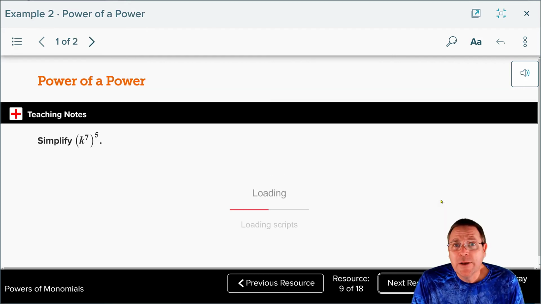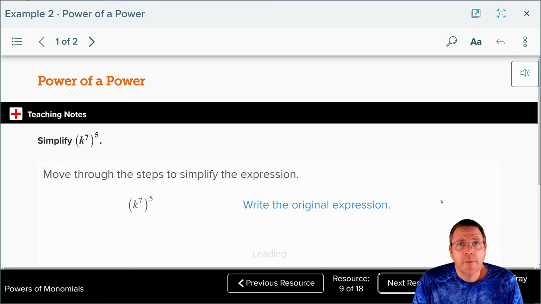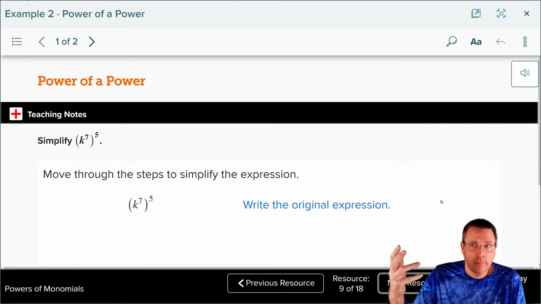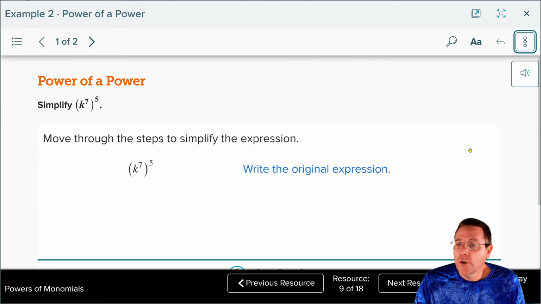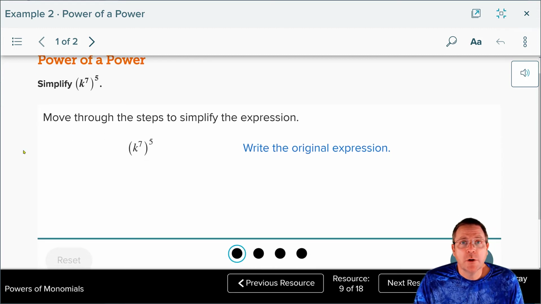So what's going to kill you on these things? Remembering when to use a product of a power. You use that when adding, and the power of a power, which you use when multiplying. So you have to be able to recognize which one comes where, and that's what's going to end up hurting you on the test. This stuff's really simple, but if you're not going back and reviewing it, you're going to get choked up on the test and not remember which one to use when.